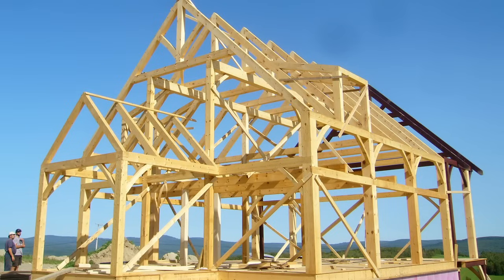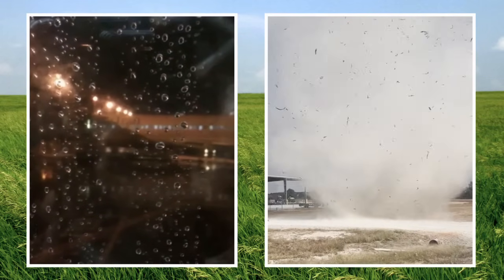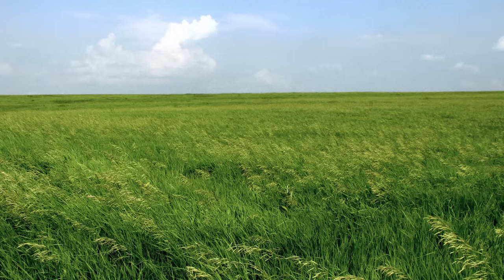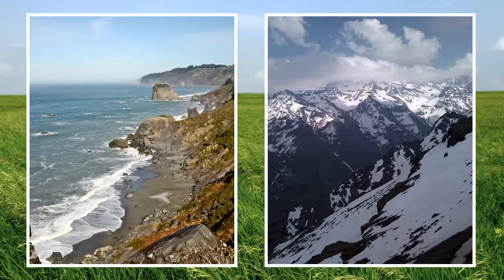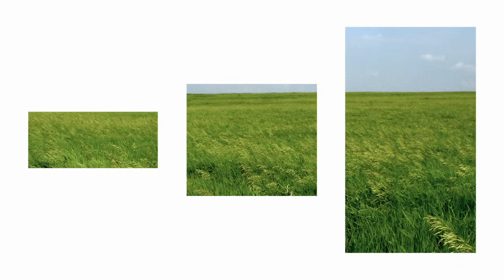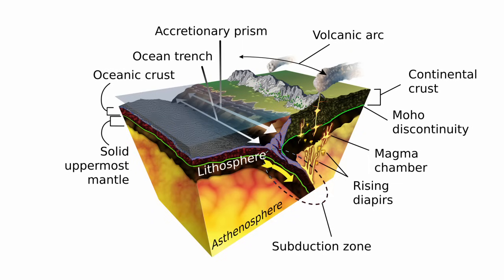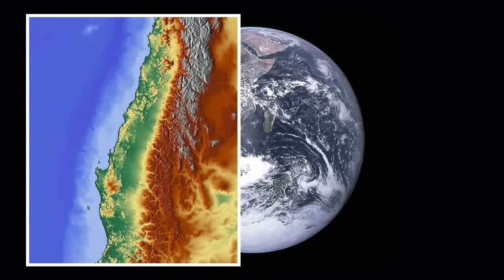As I already have the outline for the entire narrative, I can't just invent something random. The story is set in a land with cold and wet winters, and hot and dry summers, so CSA is the only possible climate, and this land has an ocean to the west of it, and to the east, tall mountains. Between them, there are 3 great valleys, each one 2 times bigger than the last. There's also hot springs and volcanoes, so this is likely a subduction zone. And the best real-world analogues are central Chile and California.